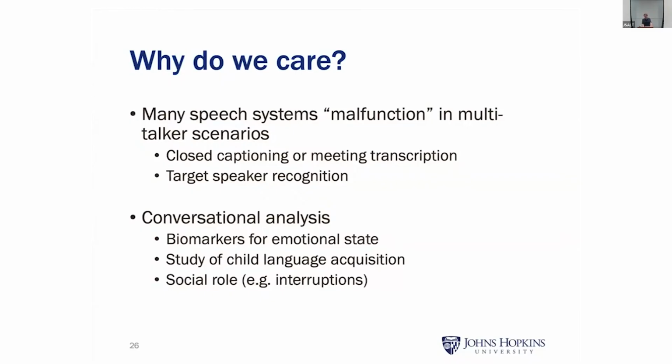And then another one is social role. This was an example that came up a lot a few years back, where people love to play clips of the debates between Donald Trump and Hillary Clinton, where you can learn a lot about how those debates went by simply marking where people are talking, because there's a tremendous amount of interruptions in those debates. Donald Trump was constantly butting in and speaking over Hillary Clinton. So that was a great example of simply knowing who is speaking when tells you a lot about the recording.